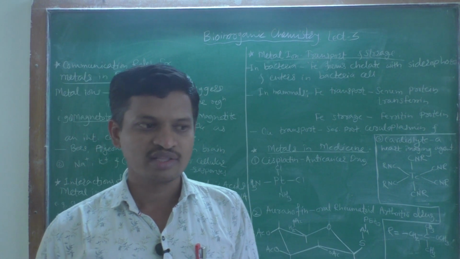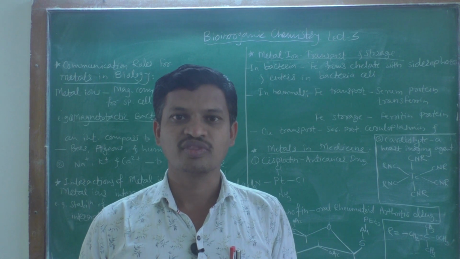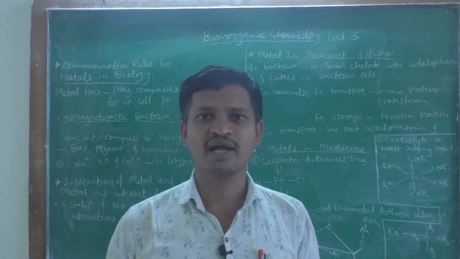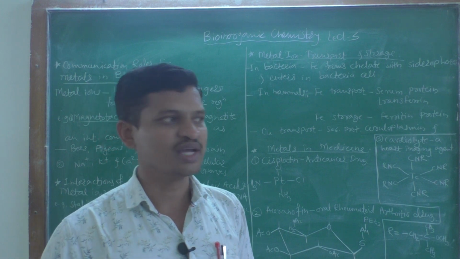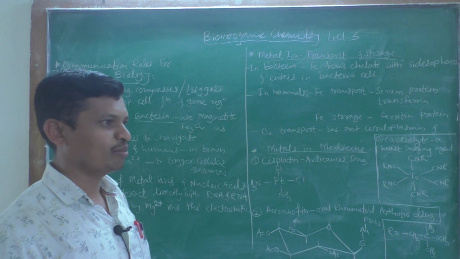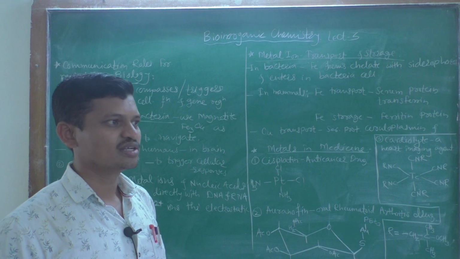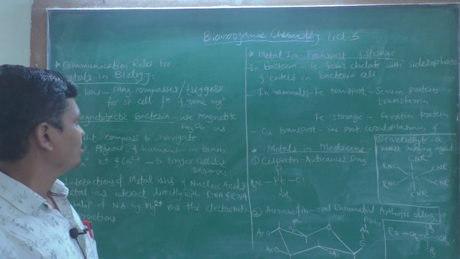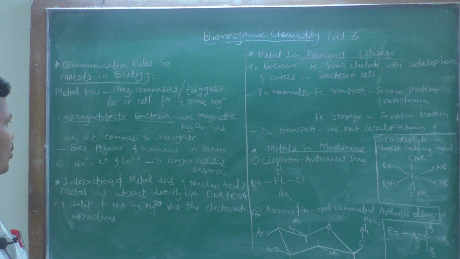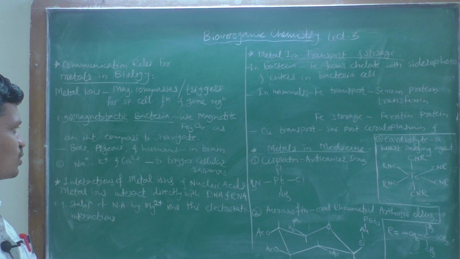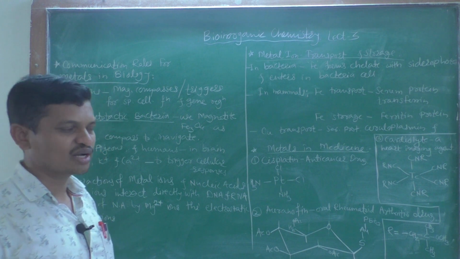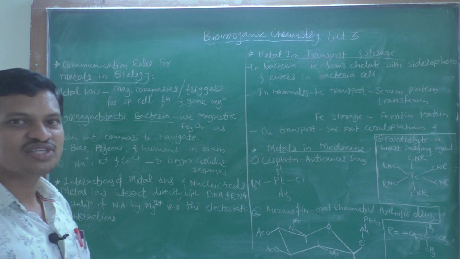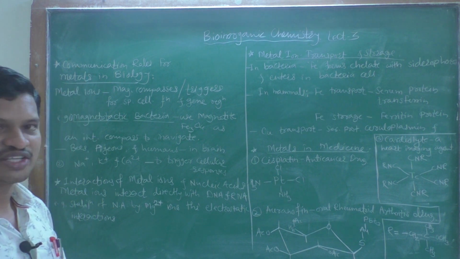When the concentration of oxygen is more, that is sensed by these bacteria, and they move in the opposite direction. So that's why such a magnetic needle is used by these bacteria, due to the presence of Fe3O4, magnetite. Then some bees or pigeons, and in human beings also, some activities are controlled by these metal ions, which are responsible for navigation purposes.